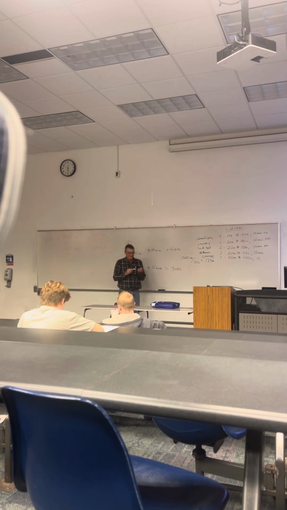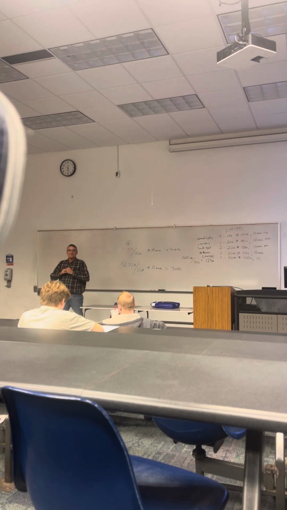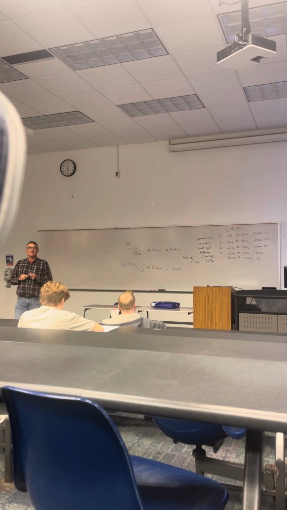So this house is built at 30 by 40 and there's a garage inside that 30 by 40 space. Oh, it's not livable. No, it's not livable space. The bedrooms are livable space. I was just thinking you would include that in your general lighting square footage. The general lighting category is only for livable space.